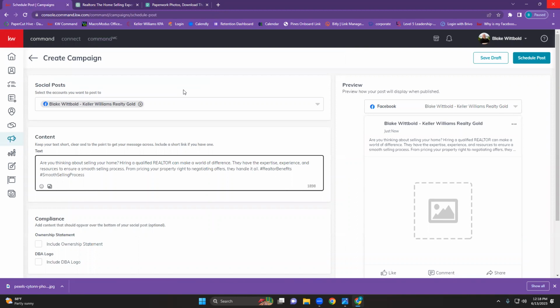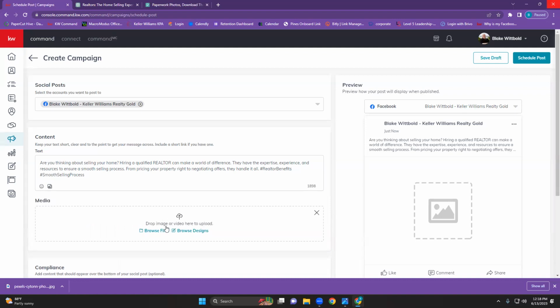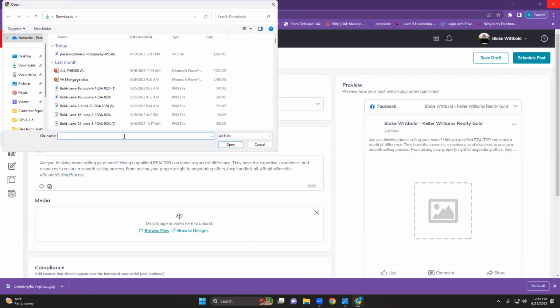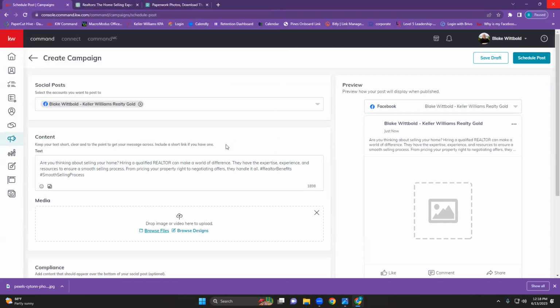They don't know who the other person is unless they're on your personal page all the time, so it doesn't matter. You can get a picture at the closing too, as long as you have permission from your clients. I'm going to choose add media, choose browse files to upload the picture I just got, and click open.